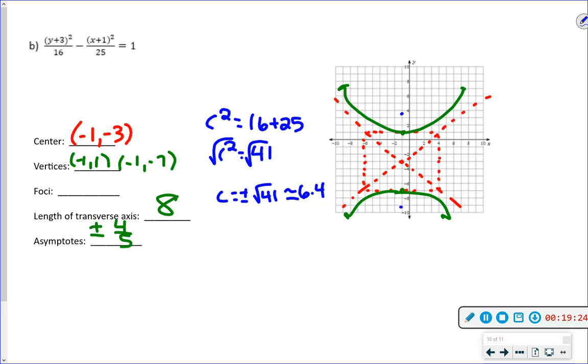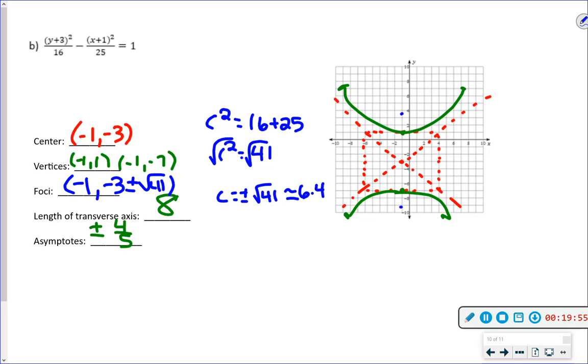Close enough. Okay, tricky part of the day. I need exact foci. So the question you have to ask yourself, are you putting that square root of 41 on the X coordinate of the center or the Y? Y, because you went up and down. So x is just chilling as is. On that negative 3, we're going to put our square root of 41. Got it. That's the only tricky thing of today. Any questions on that?